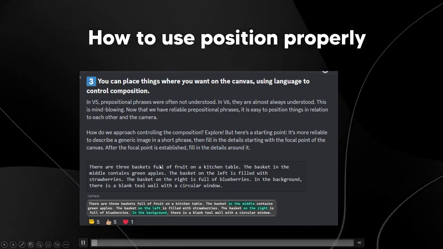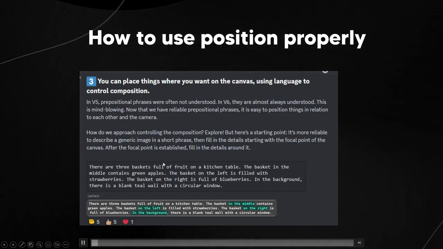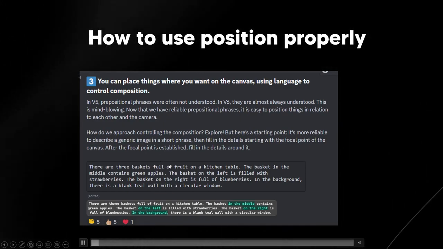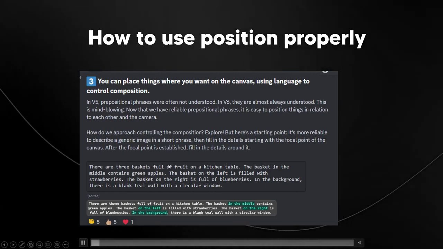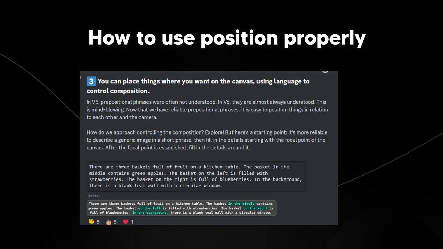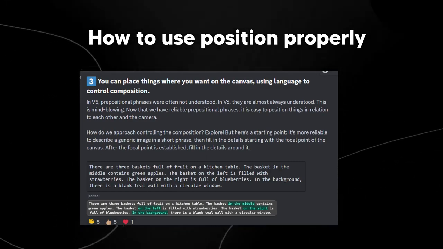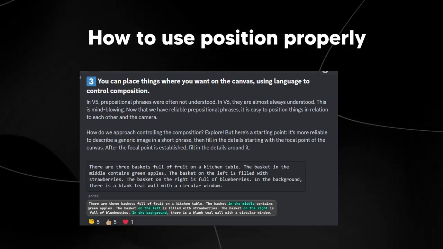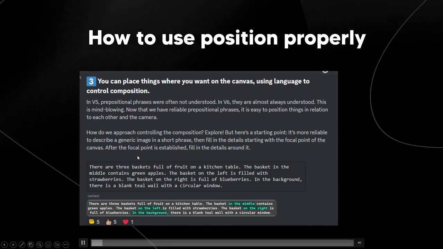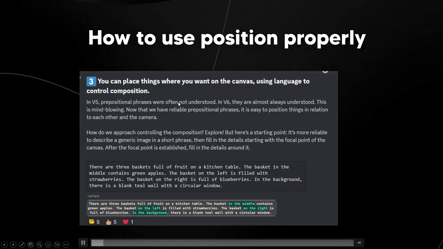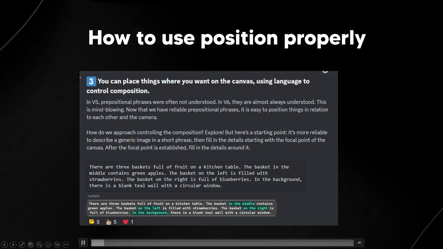So if you really want to make sure your images are good, make sure that you state where things are. If something's on the left, state that this is on the left. Something on the right, state it's on the right. State what's in the background, state what's in the foreground. The foreground just means what's in the front. The background just means what's on the back. The left is, of course, your left and your right. It's basically a simple thing, but it's able to understand that a lot more regularly.